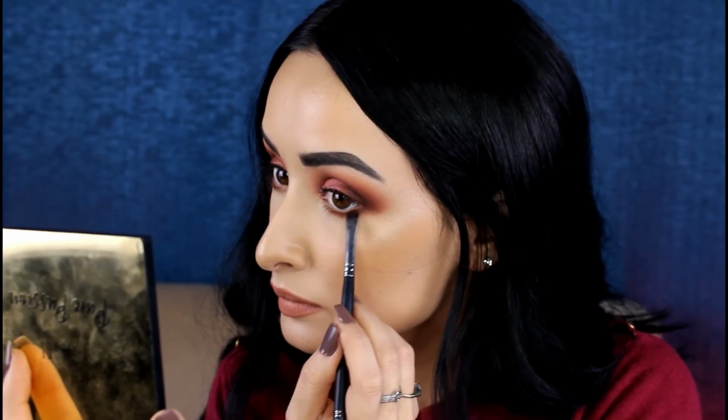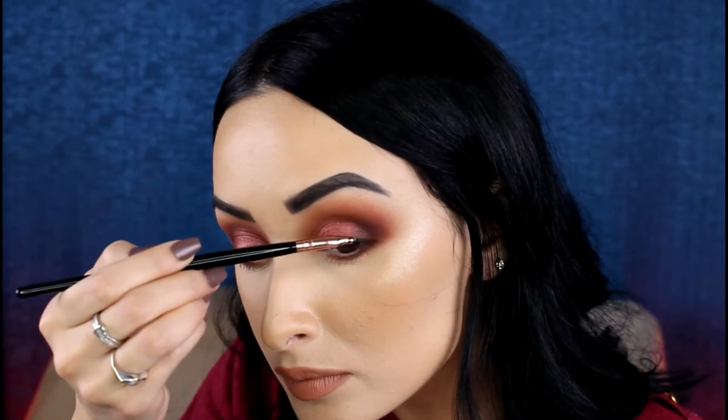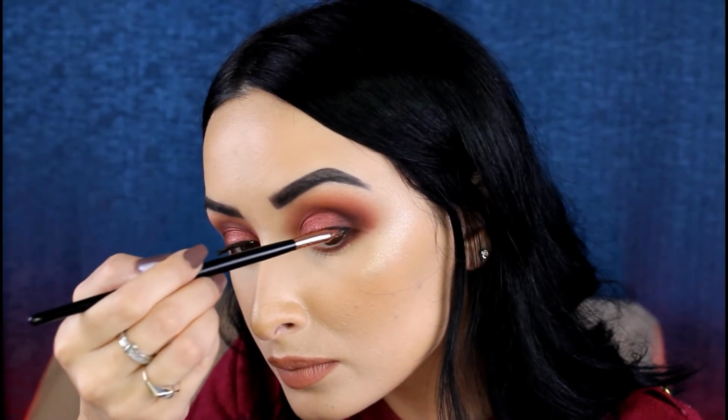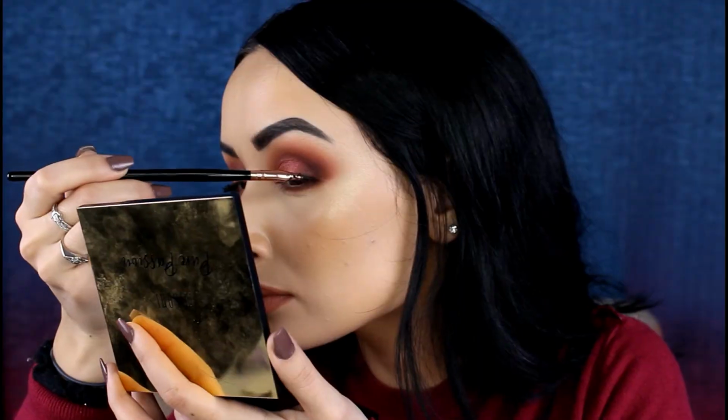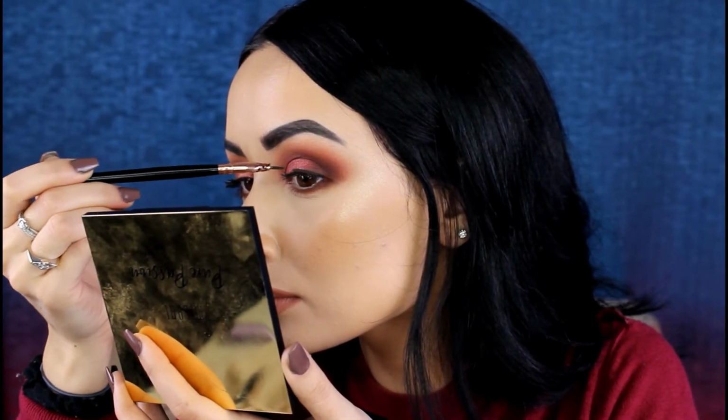And taking this Morphe smudge brush again, I'm going to go into Late Date by itself and get really tight into the lash line, kind of like I'm mimicking an eyeliner effect. Next, I'm going to do some eyeliner on my top lash line, just using my Maybelline Eyestudio gel in Espresso, a nice rich brown that I think will complement all the other tones that we got going on here. And watch this take me 10 minutes to achieve, but rolled into a nice little clip.